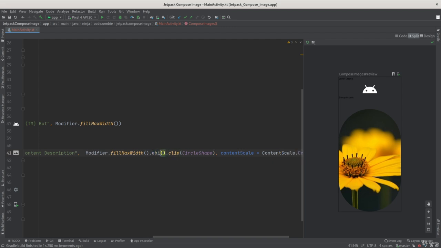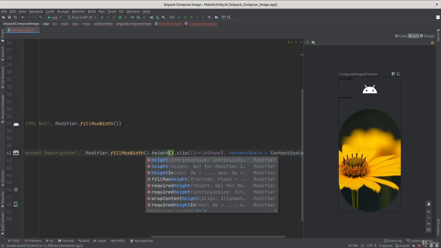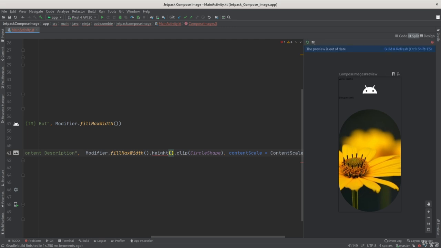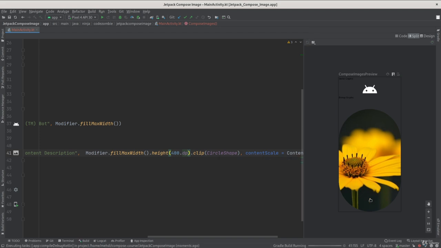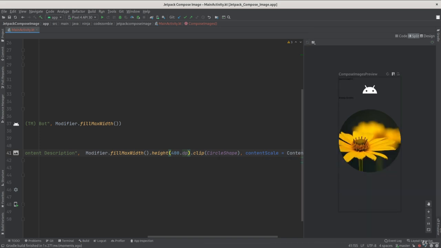Actually, a constant height will be better here, something like 400 dp. Refresh it. You can use this technique using circle shape, clip, for creating profile images and so on. Another refresh. There we go. It's more beautiful.